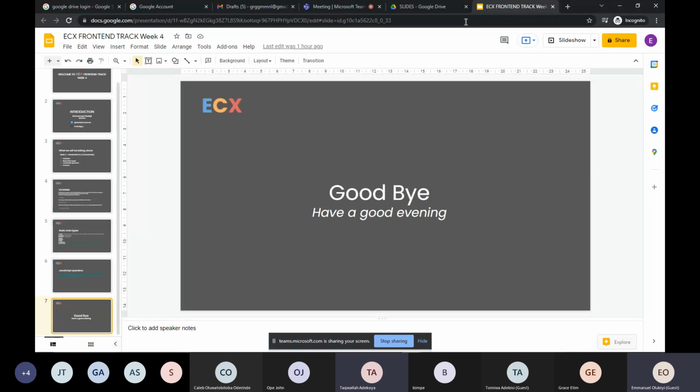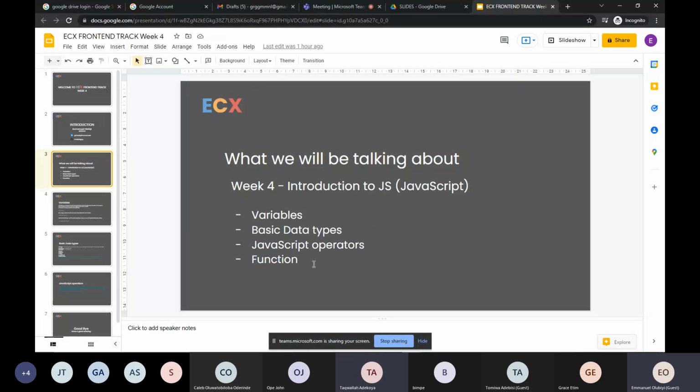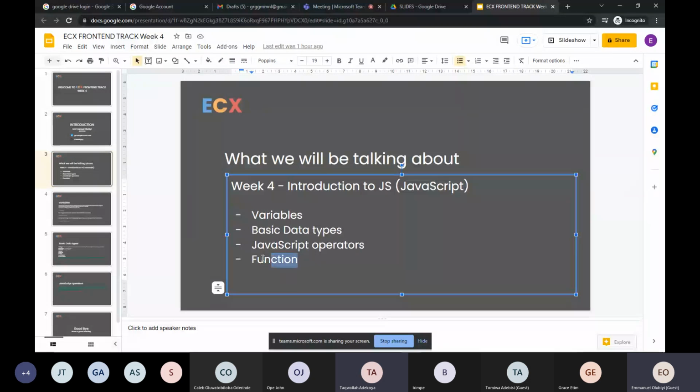Let me give you a hint of what we are talking about tomorrow so you can prepare. We are going to talk about functions. I put functions here, but we could not talk about it today, so we'll talk about functions tomorrow. Then we may just have a glimpse at different methods. There are string methods, and some things in arrays, some things in objects that you really need to understand.